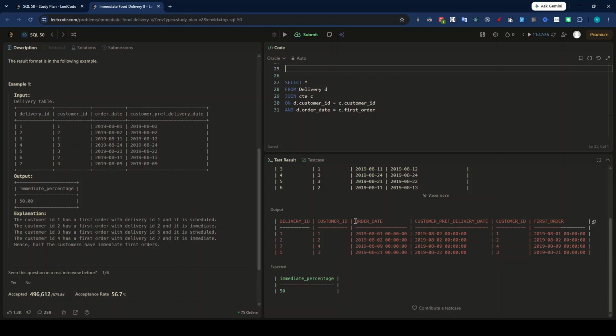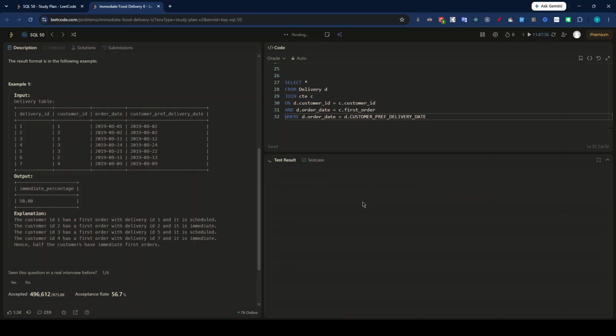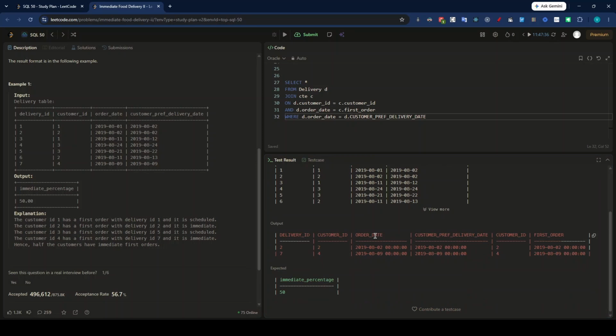Now I will be finding out the immediate orders. Wherever my immediate orders are, I'll just filter them out. For row level filtering, I'll be using the where clause. So where d dot order date is equal to d dot customer preference delivery date. Now, guys, if you see, only those records will come where the order date and customer preference delivery date are equal.